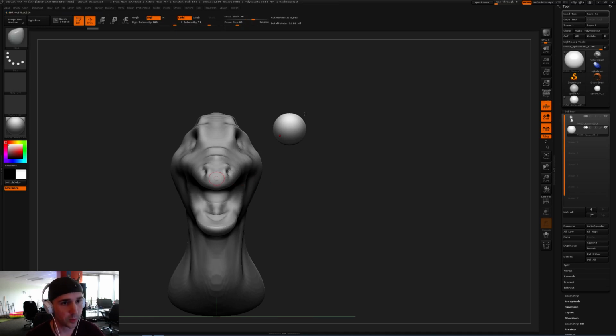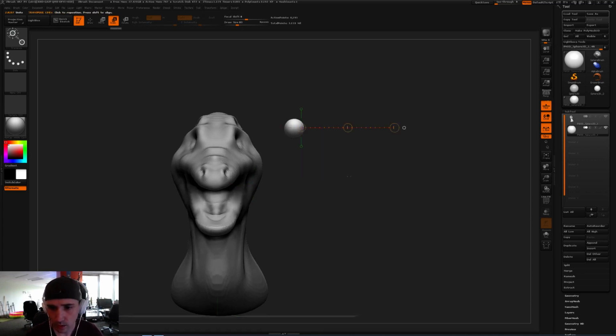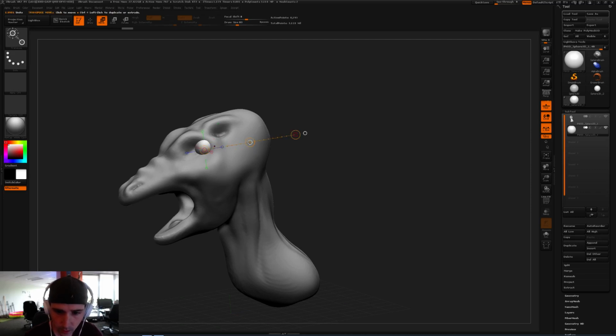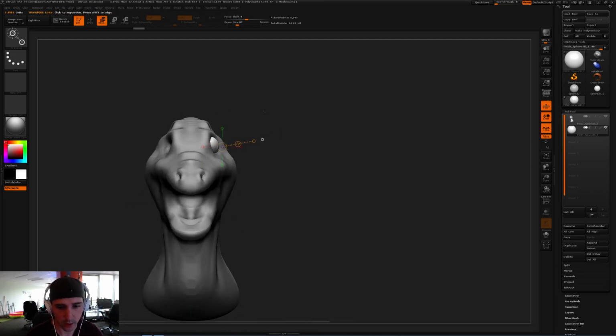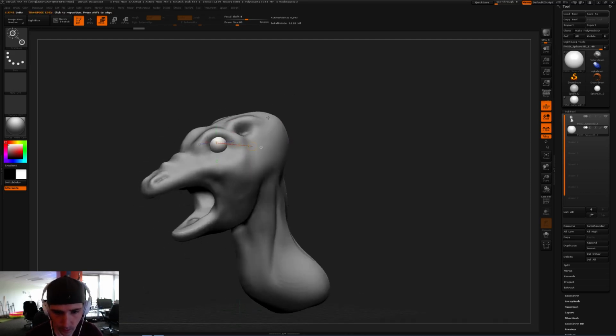And of course draw would be Q, so they keep them all together: Q, W, E, and R. Okay, so I'm going to scale it down to the size of an eye, and we'll just place that in there.